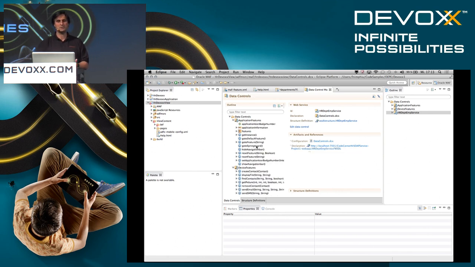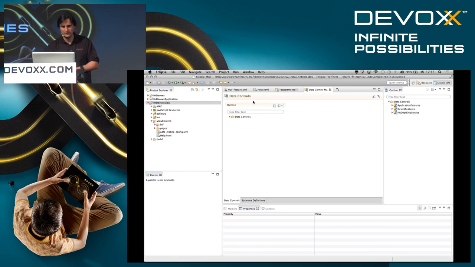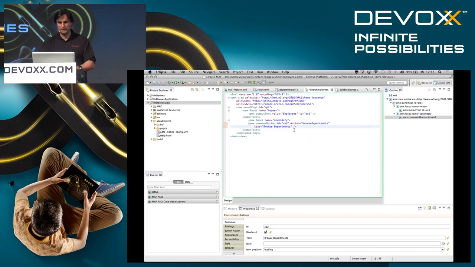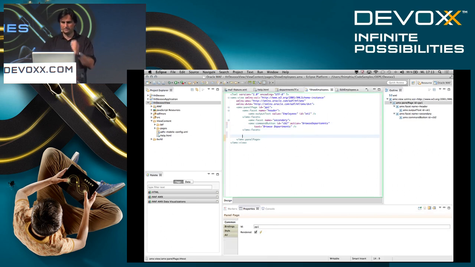And here's another one, which is the application features data control, that allows you to declaratively create components that allow you to navigate between different features and functionalities, or just show the springboard, hide the springboard, and so on. So let's do this. I just save it and close this because there's another view to the data controls. And now I can start building my page here.